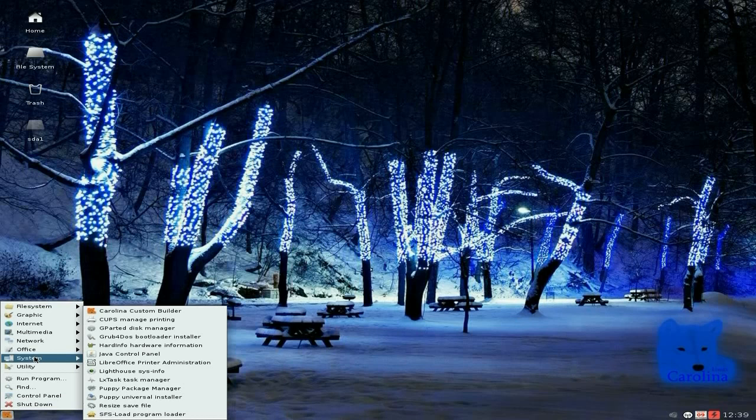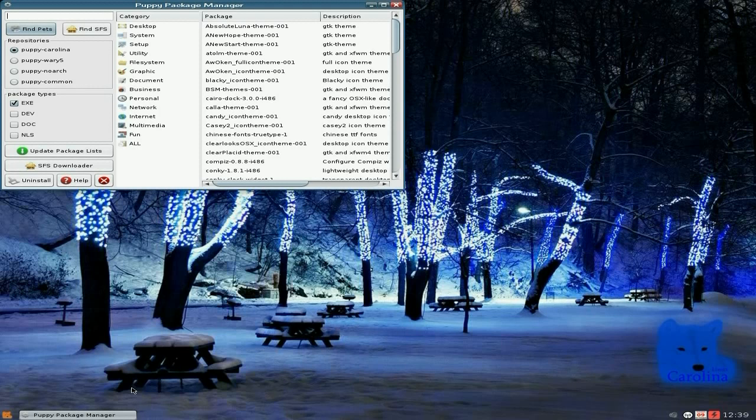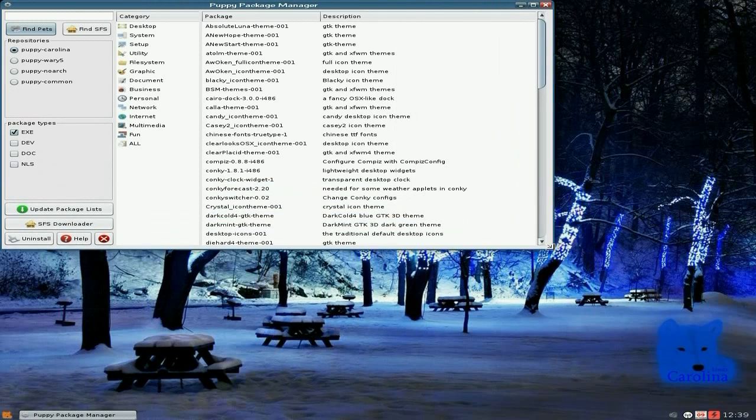Yes. So we go to More, System. I'm going to show you the Puppy package manager. The download's reasonably small, not too big, even though it's got LibreOffice. So it's around about 300, I think it is. It's not too bad considering you got LibreOffice in there to start with. If you didn't have LibreOffice to start with, it'd be like a 2-second job, wouldn't it?